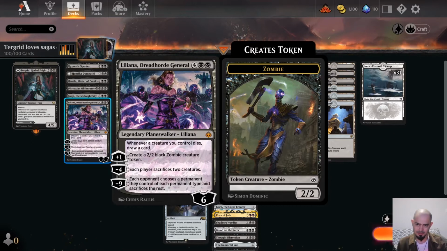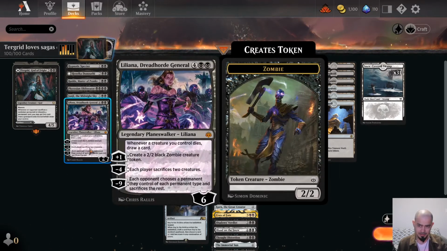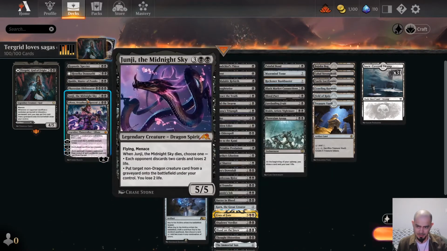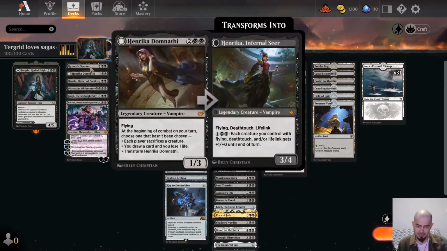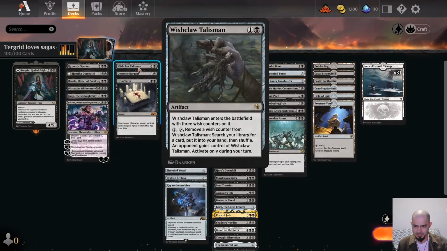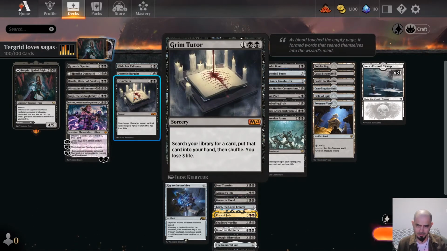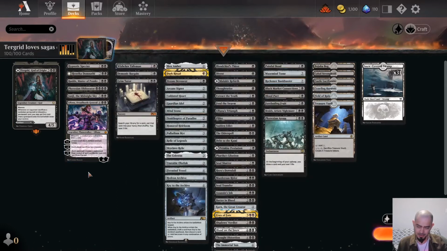And Liliana Dreadhorde General, where you can make a player sack 2 creatures, or each player sack 2 creatures. It doesn't matter if you sack Tergrid as part of that, because you get the opponent's creatures. Okay, so the idea is to play one of these, because these don't cost mana when you actually activate their abilities. And then Tergrid. There's also 3 tutors, Witchclaw Talisman, Demonic Bargain, and Grim Tutor, that you can use alongside these to find these payoffs.